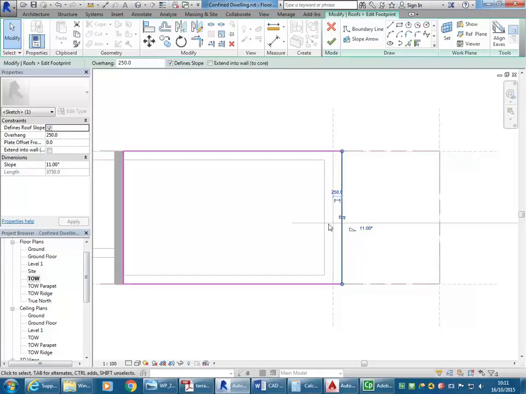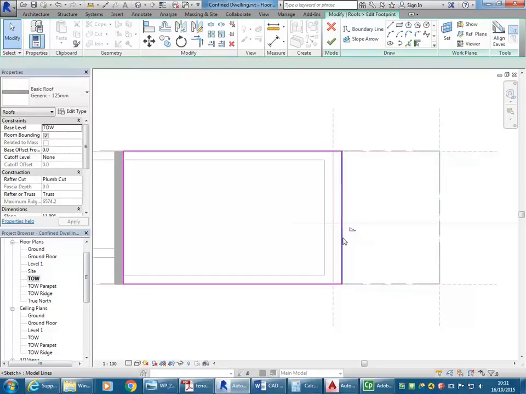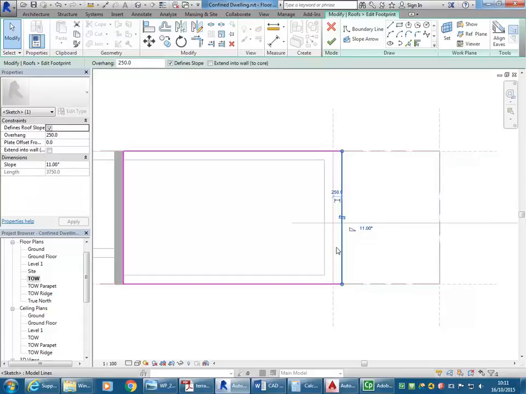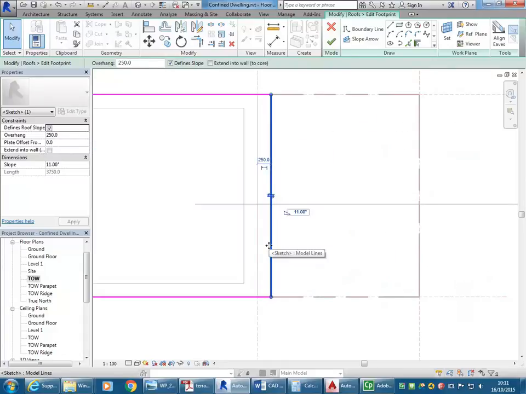So you need to select the line that has the pitch, the degree or the slope. So you have to go to edit footprint. You've got to select that line. So just press escape and then you can select that line. Then on the options bar you'll see overhang.